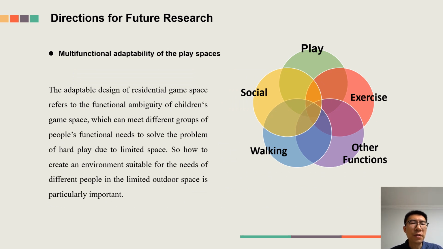Next is the multifunctional adaptability of the play spaces. The adaptable design of residential game space refers to the functional ambiguity of children's game space, which can meet different groups of people's functional needs to solve the problem of hard play due to limited space. So how to create environments suitable for needs of different people in the limited outdoor space is particularly important.